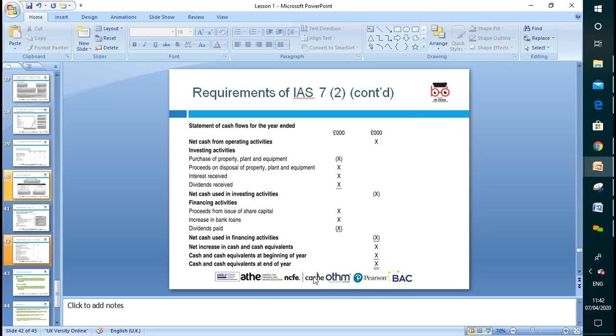Then we can start with the investing activities: how much increase and decrease in the value of the assets, how many assets we sold, how much interest and dividend you received. Then you can find the net increase or decrease in cash under the investing activity. Then the financing activity, and at the end of the year, how much cash we have. It is always good to compare and look around the cash flow statement, which is very crucial. Cash is the lifeblood of any business. If you don't have cash, you don't have a business.